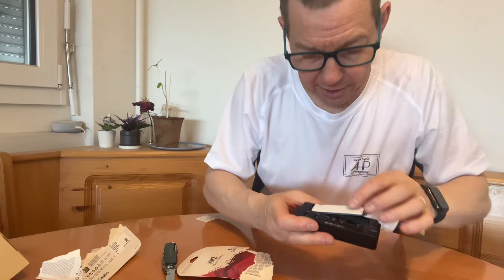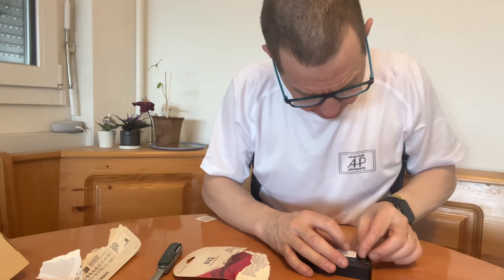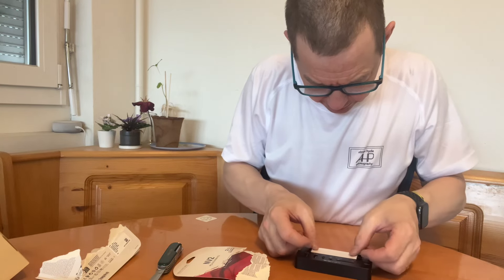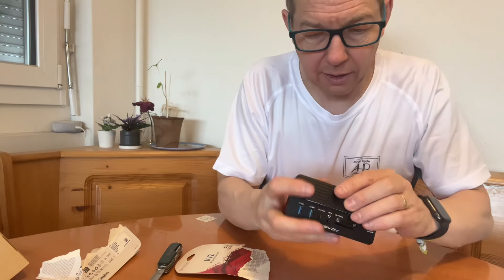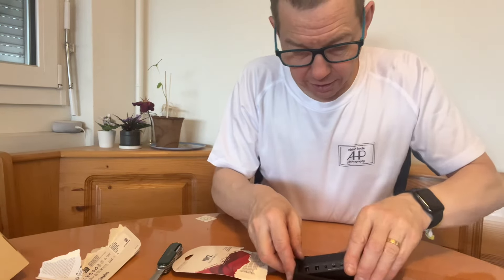And now put this in here. I think I've messed that up a little bit — that goes like that. I think it's plugged in. Let's move that over a little bit and it should fit in there nice and neatly — there we go. Covers that, and now we put this back on, it just clips on. Good. Then put the case back on and we are good to go.